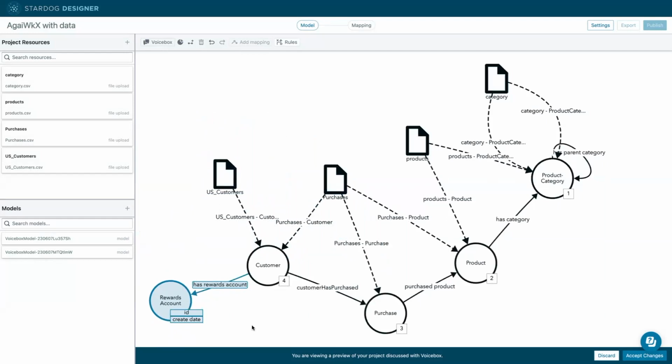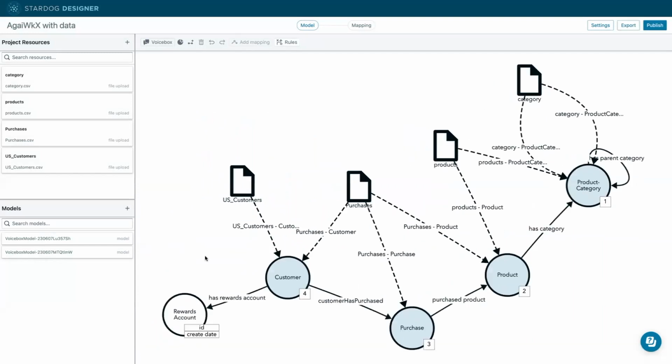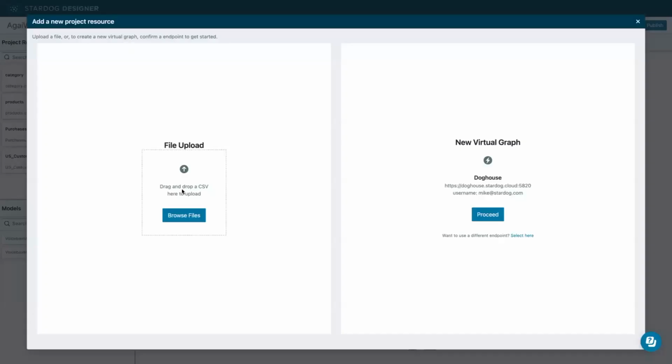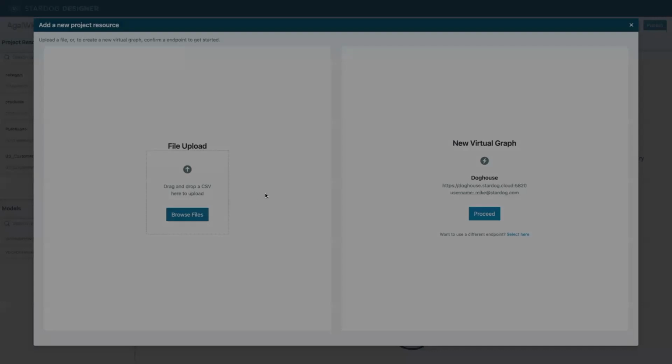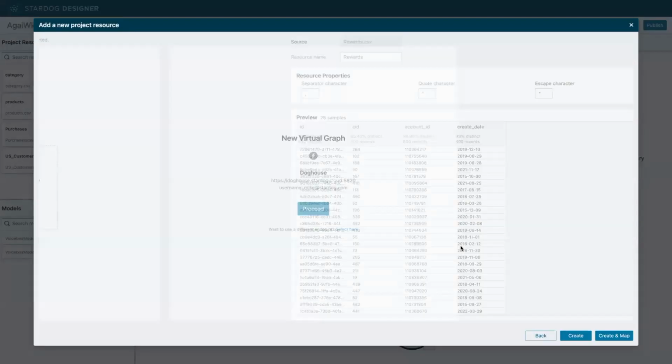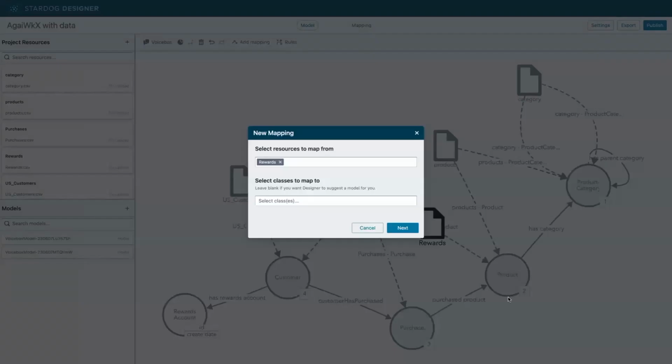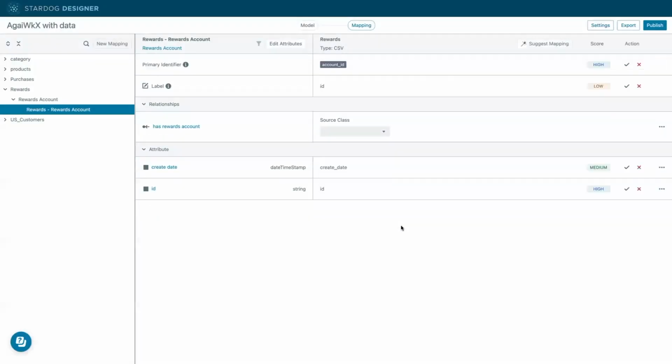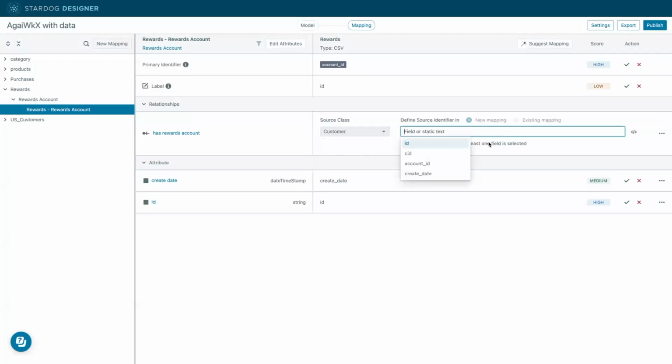to the next step, using Voicebox Suggest to help me bring new data into my knowledge graph and take advantage of this concept. Voicebox Suggest compares my data model and the incoming data source and automatically maps the two. This lets me, with just a few short clicks, add new information to my knowledge graph. With an assist from Voicebox, I'm able to build knowledge graphs and deliver insights to my organization more quickly than ever.